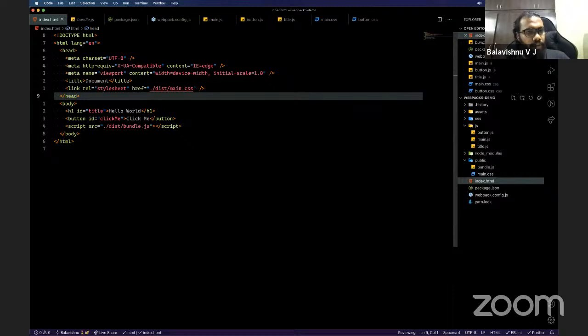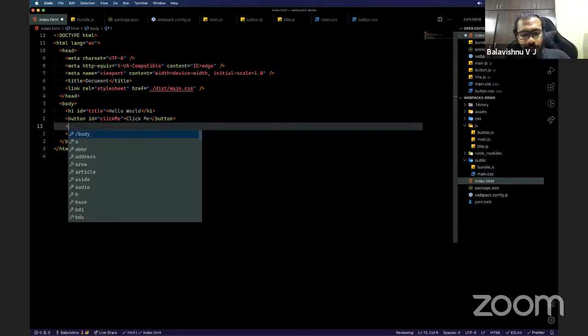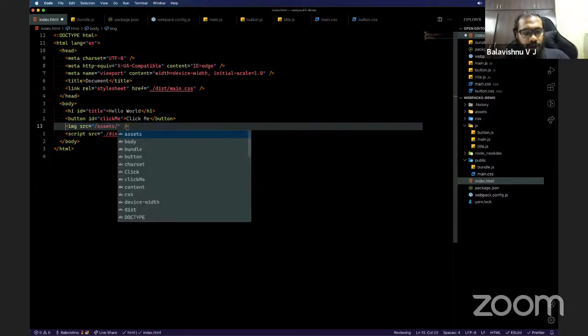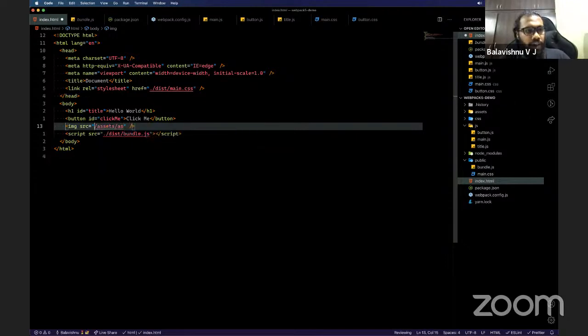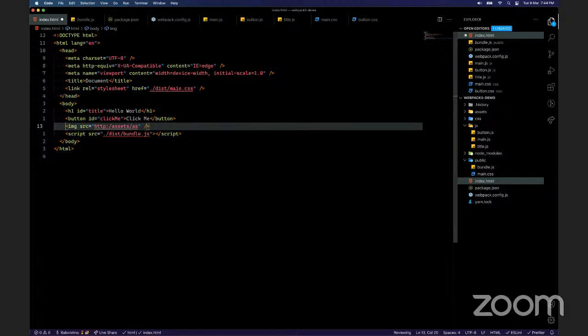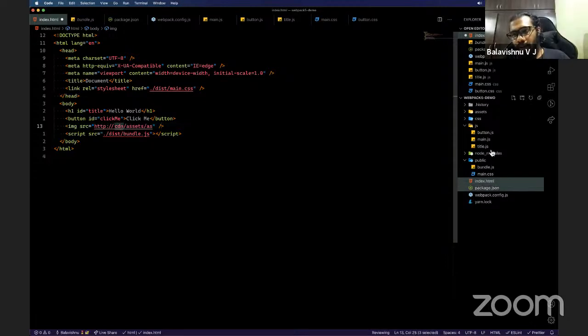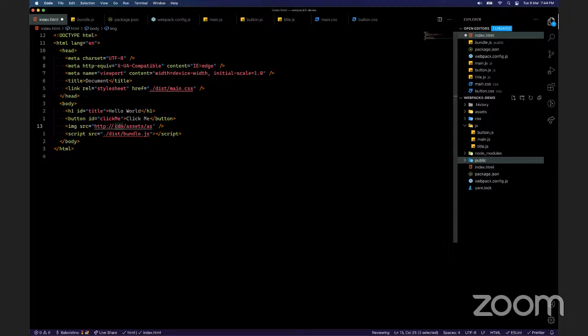Let's say the image is going to be an img with a src. This src should be your public path. It won't be an import. If you're hosting at root, you can say root slash assets slash something, or if you're going to put it on some other CDN, then it should be https and the CDN address, because now this is not part of your build. But the CDN build should expose whatever is in the public. So when I do forward slash assets, it will point to my dist directory, because we copied it.